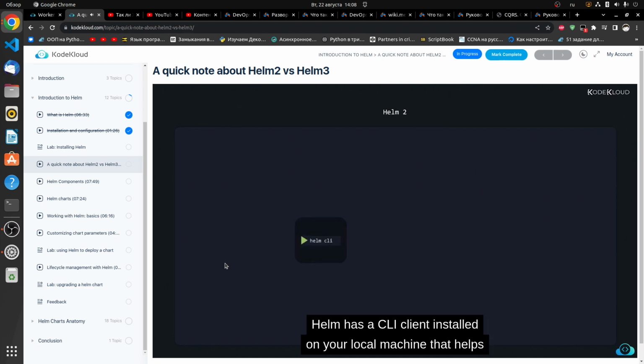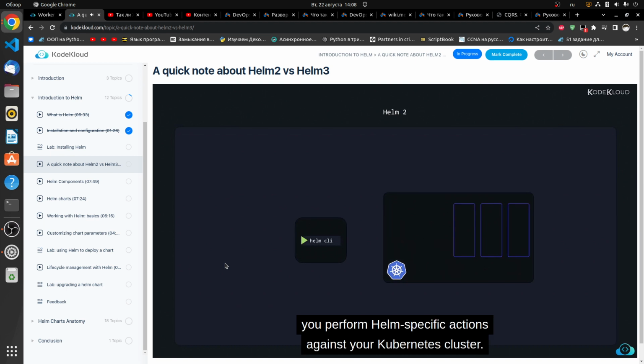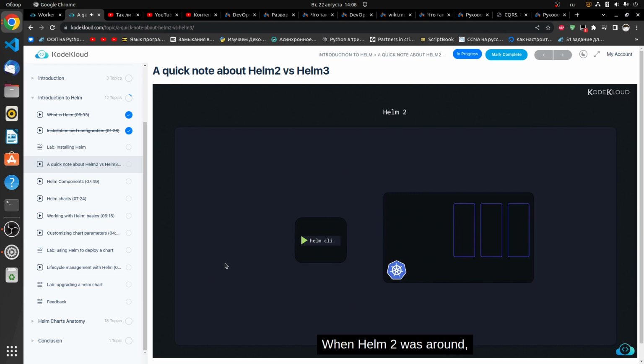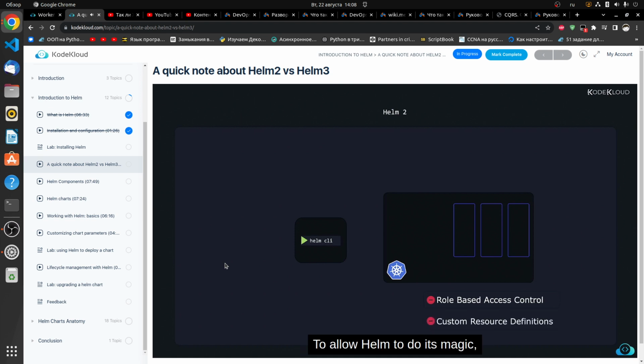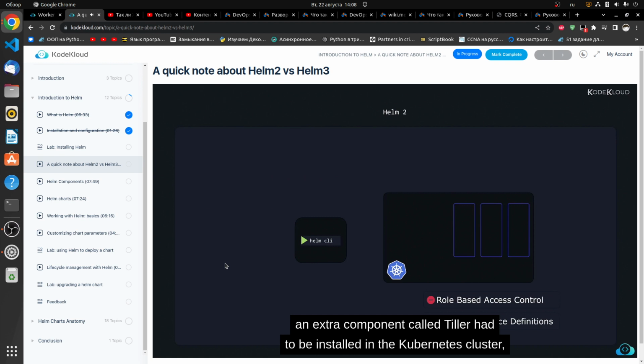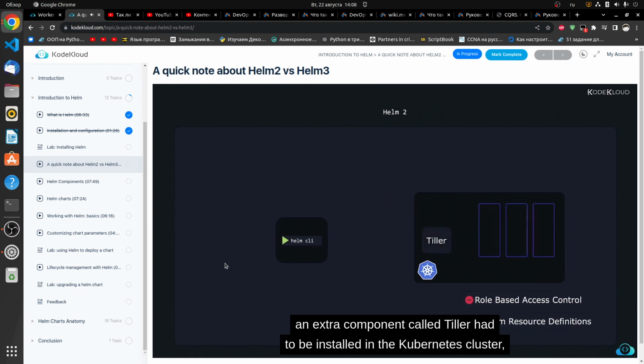Helm has a CLI client installed on your local machine that helps you perform Helm-specific actions against your Kubernetes cluster. When Helm 2 was around, Kubernetes lacked features such as role-based access control and custom resource definitions. To allow Helm to do its magic, an extra component called Tiller had to be installed in the Kubernetes cluster.